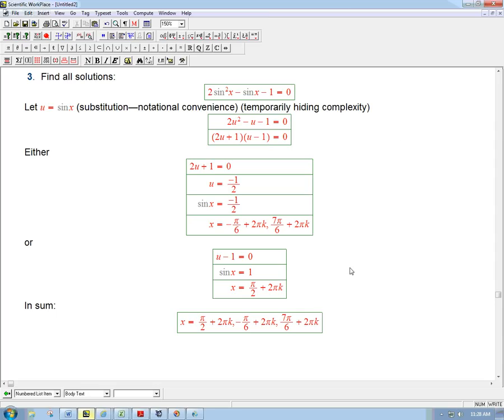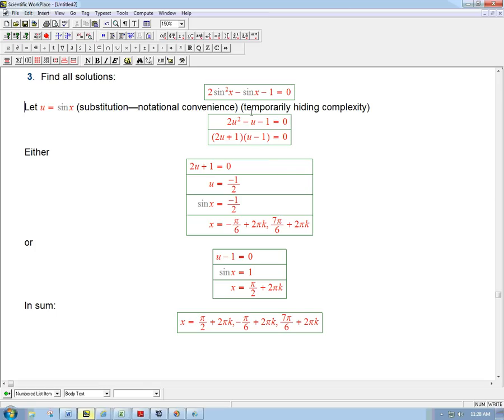One big mistake you can make. Let me go up here. Okay. Oh, yeah, one thing. You don't absolutely have to do the u substitution. We could actually just, everywhere you see a u here, it could be written as sine x. And some people like to do that. But, you know, the u is free. It doesn't cost any money. And it does clarify that there's a pure sort of algebra 2 part, and then there's a trig part where the sine x comes in. You actually have to look at the unit circle and get your pi's and stuff like that.